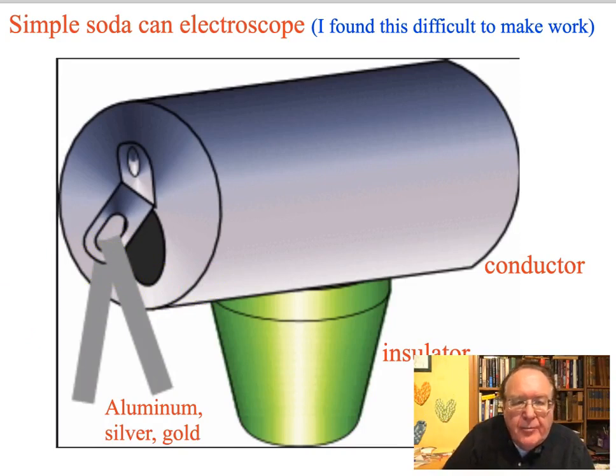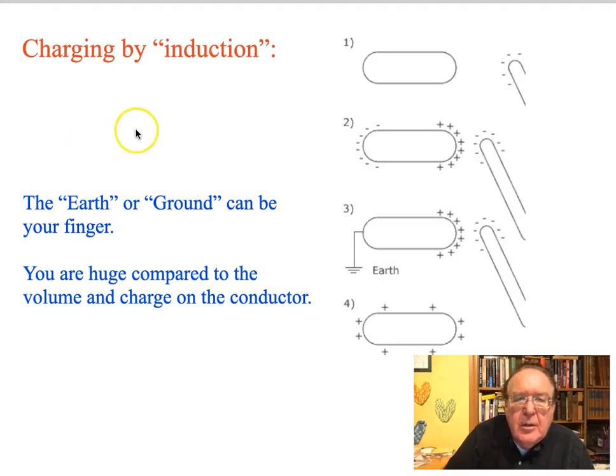So now, let's go. We saw this on the electroscope, but didn't point it out at the time. Here's charging by induction. There are four panels here: 1, 2, 3, 4. In the first panel, there's a metal object. This could be, for example, the soda can. It's just drawn as an oval. And then you bring in a rod, like our PVC rod, which is negatively charged. On panel 2, you bring it close in.